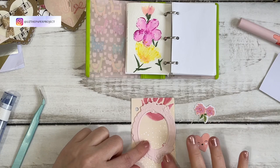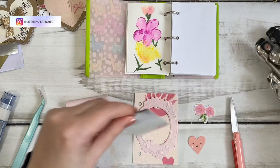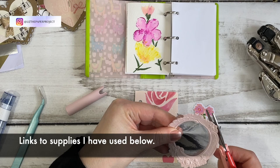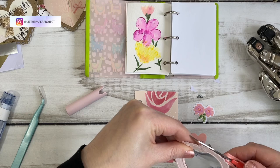I'm loving working in this smaller journal. I take a little bit of time here and there when I have a moment and I try different creative ideas that I have been wanting to for a little while. This little frame that I have here, I've been wanting to try and make it look like a little mirror for a while. And I remembered I had these metallic sticker sheets — they're very thin and very hard to work with — so I thought this might be a great technique to use that little metallic paper.